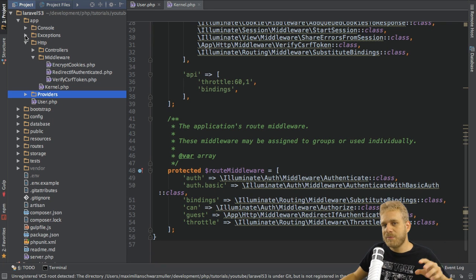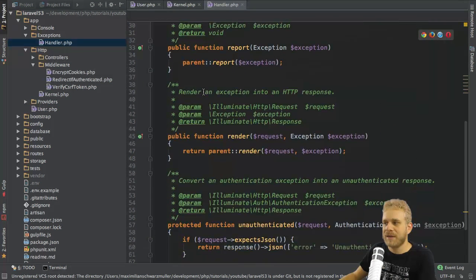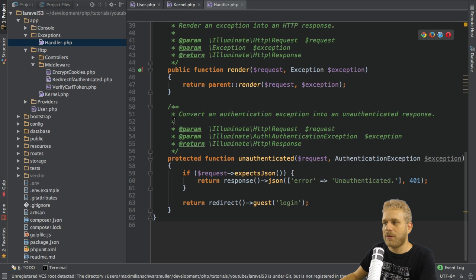Now, with the authenticate middleware being moved to the core framework, what now happens is it actually throws an exception whenever we try to access a route we're not allowed to access. Therefore, in the exceptions folder, we get the Handler PHP file, and this file is not empty. And indeed, it already has this part down here, the unauthenticated function. This function is basically triggered whenever we have an authentication exception. And such an exception is raised whenever we're trying to access a route we're not allowed to. So whenever we're using a route which has the auth middleware and we're not authenticated, then we get the unauthenticated exception, and we reach this function.